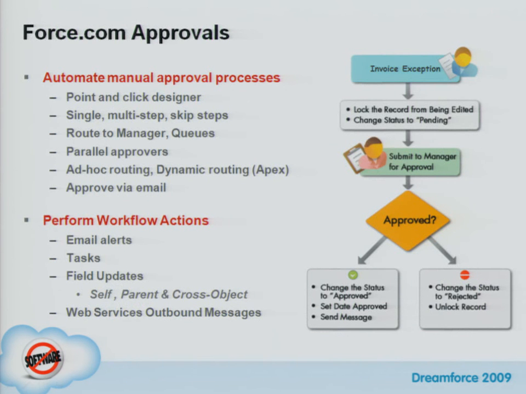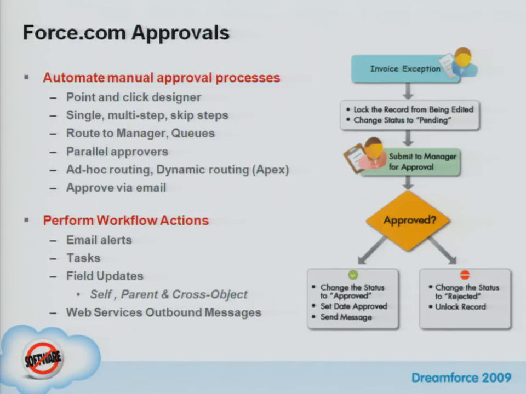Next thing that I want to talk about is approval processing. And so same idea applies a lot with approval processing and workflow. You can now essentially just make sure that when you want to have your specific data go through a series of steps and make sure it's run by a certain number of users, you can do that very easily with our Force.com approvals. Again, the whole UI is point and click. You can have it go through automated through your manager automatically, or follow a hierarchy, or you can make it go through parallel approvers, and then you can have those parallel approvers maybe do something where only one person needs to approve to make it move forward, or you need to get like a unanimous approval.